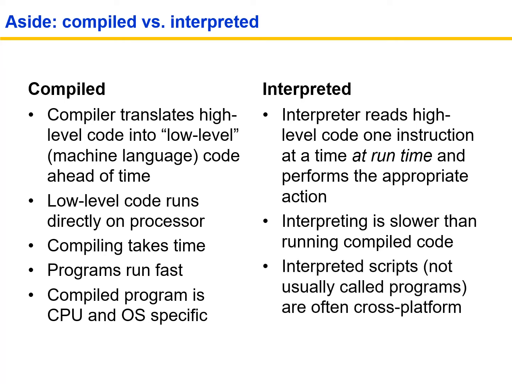On the other hand, interpreted scripts, we don't usually call them programs, we usually call them scripts, are often completely cross-platform. If they use the standard libraries entirely and don't tie to anything platform-specific, one JavaScript program can run on any web browser or on any computer that downloads it, whether it's a mobile phone or a Windows machine or a Mac or a Linux PC.